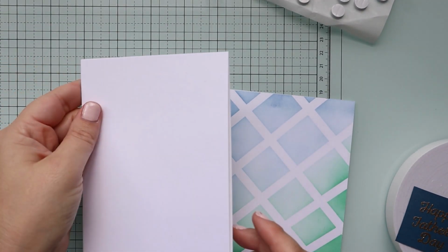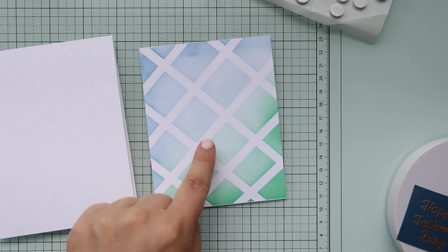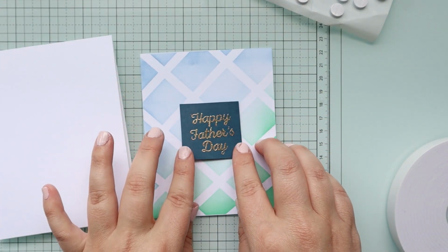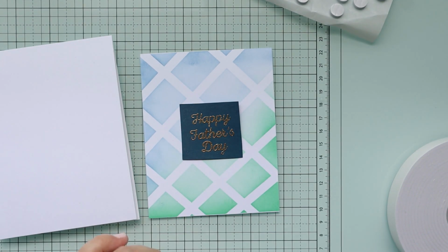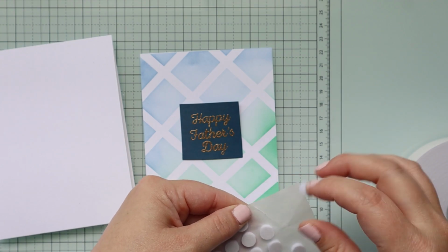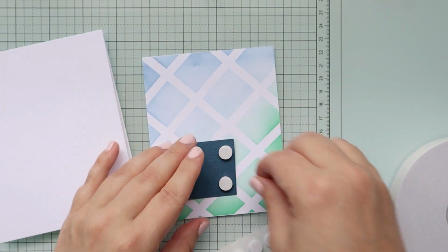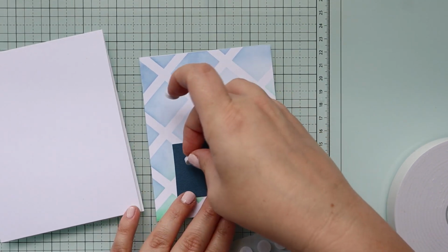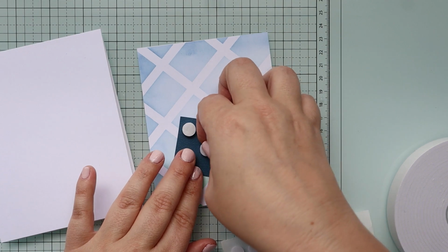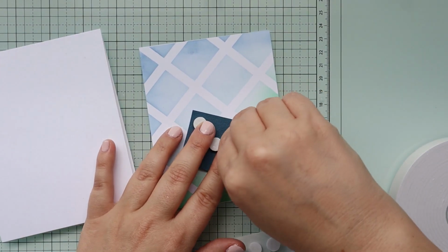Okay, so we have our card base here. It is a top folding A2 size card. Our front card panel here with our sentiment here. And we will attach it with some foam dots. And we're just going to add maybe 4 to the back, that way we get all those corners. And we'll just put one in the middle for good measure. Go ahead and peel off all of those backings.